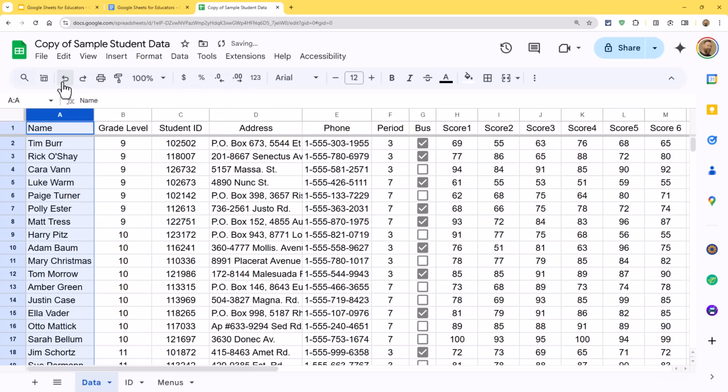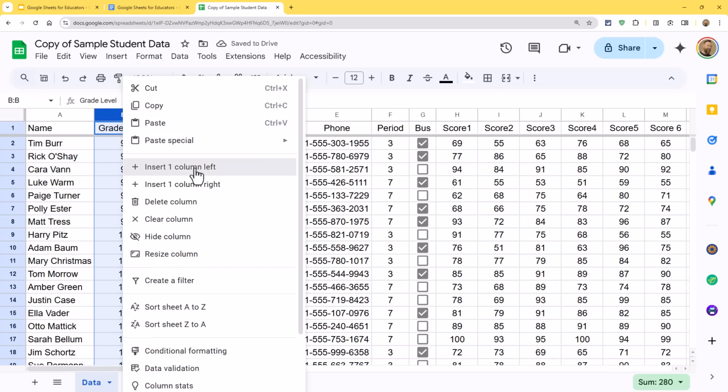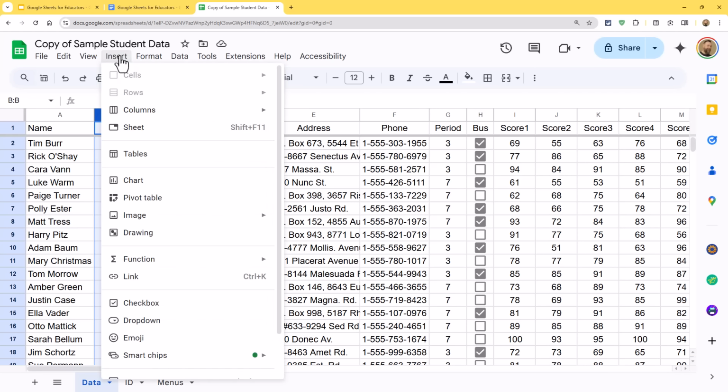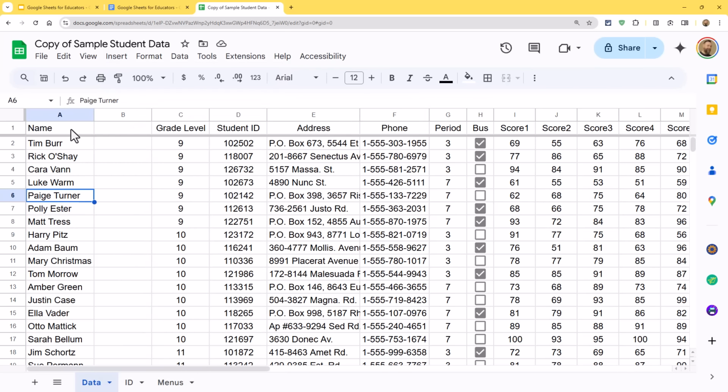There's a column to the right. Or I could have clicked on column B and I could have right clicked and said insert one to the left. Boom, there it is, and that would work as well. That's probably the easiest way. There are other options up here, like there's insert columns. You can do that left and right as well if you prefer the menu. I'm more of a right clicker. All right, so there we go. At this point, we now have a spot for the last names to go.